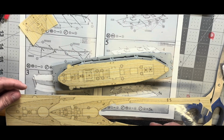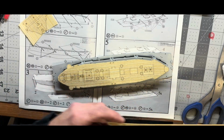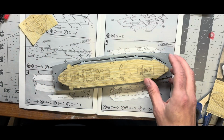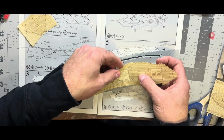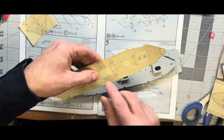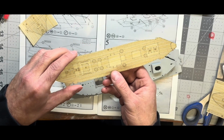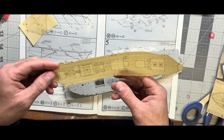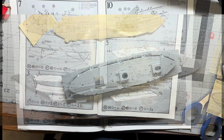Just a lot of looking and planning right now. Sorry folks, it's just kind of how this goes. But yeah, I'm gonna paint this white first before I do anything, and while that's drying, I'm gonna get these center sections out for the buildings and hatch covers here. So let me go ahead and paint this, and I will be back.